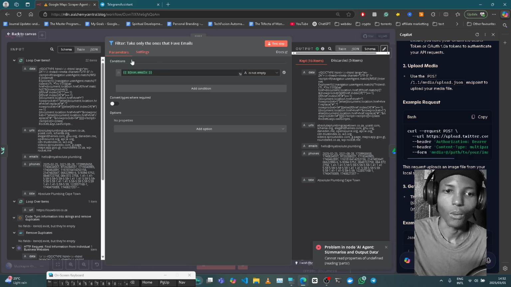So now what we want to do is filter out the ones that don't have what we need. This time I wanted to filter out the ones that didn't have emails because I was doing email marketing. If you're doing phone marketing, you might want to filter out the ones that don't have phone numbers, and that's how you'd be able to get the phone numbers. So you'd be doing cold calling and stuff. Yeah, that's how you do it.